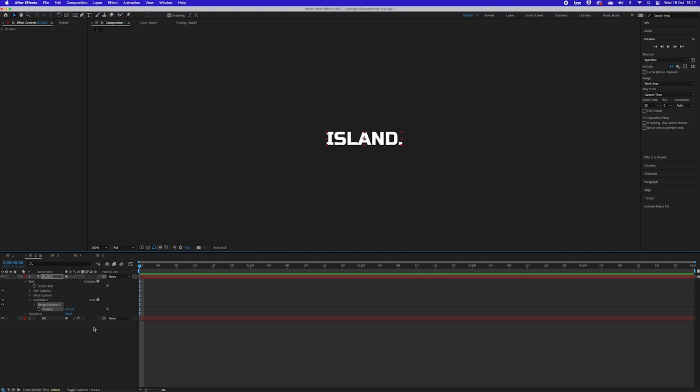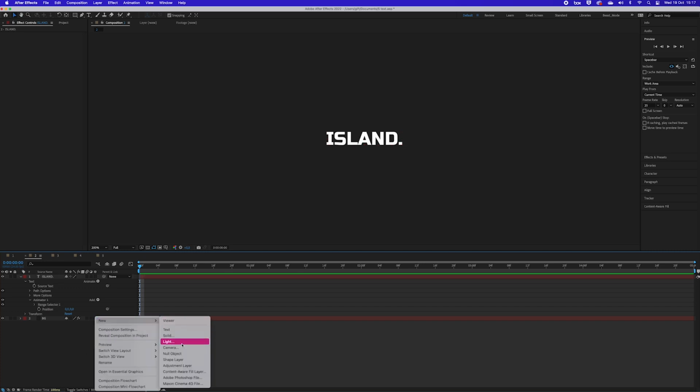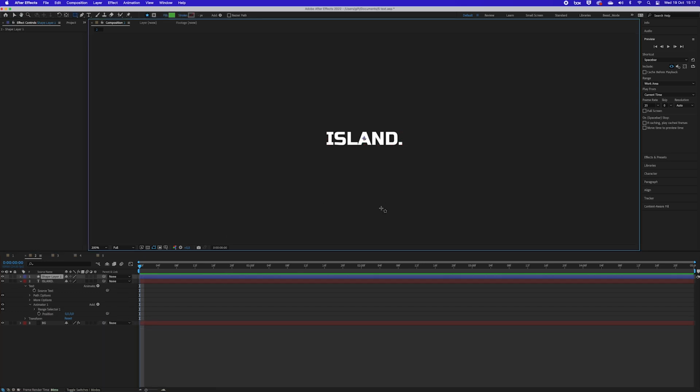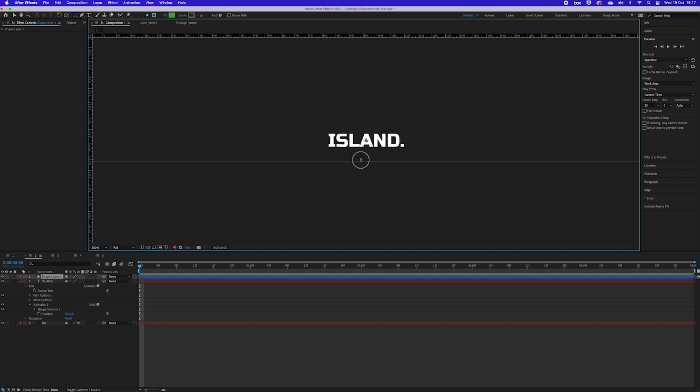Before we start messing around with our position properties here, the first thing we're going to do is create a shape layer, and then I'm just going to press Command R so I can bring up my rulers. What this does is guide me on where my text animates, so that I can remember the position of where I want my text to be when it's done animating.